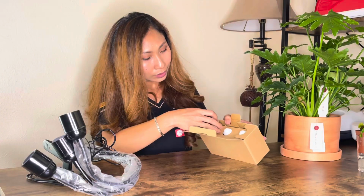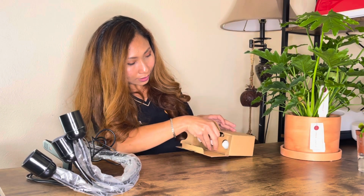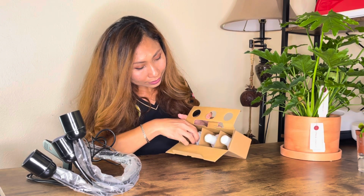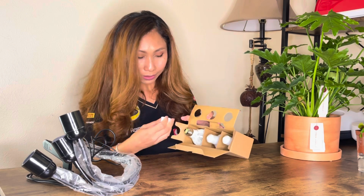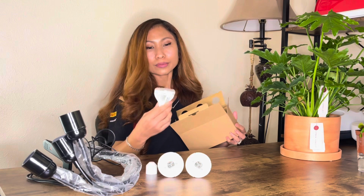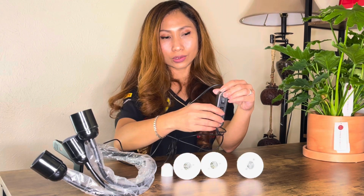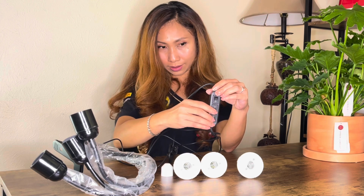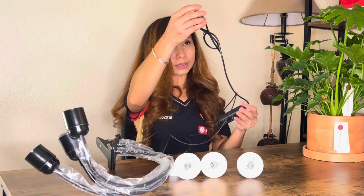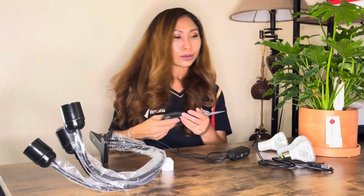This is the bulbs. 30 watts adjustable 3-head clip-on LED grow lights. Price $34.99. And this is the switch. And quite long too. Enough to reach. Okay, let's set up, guys.